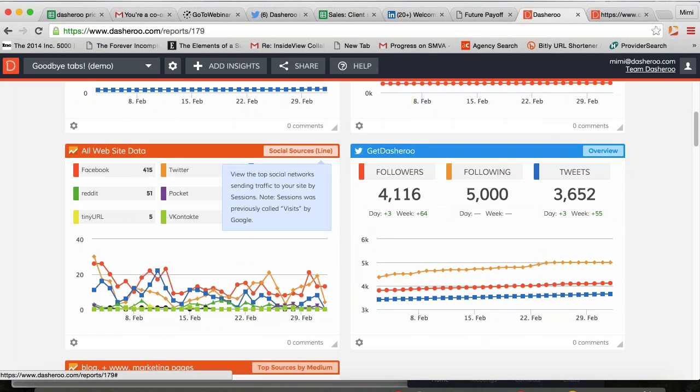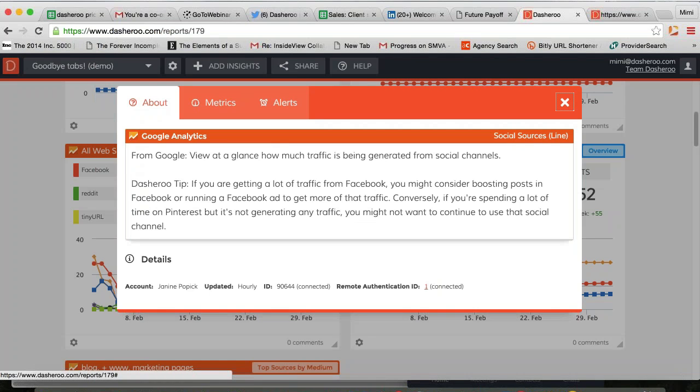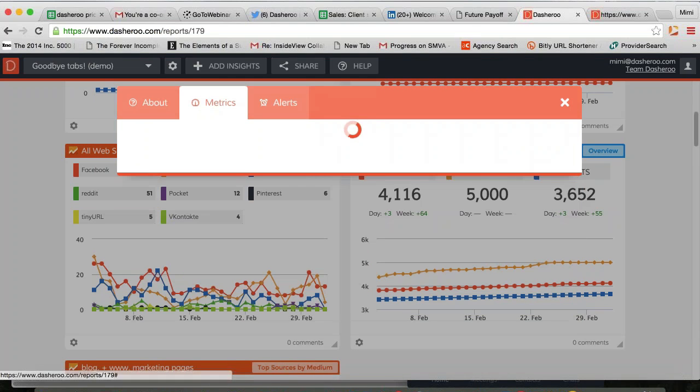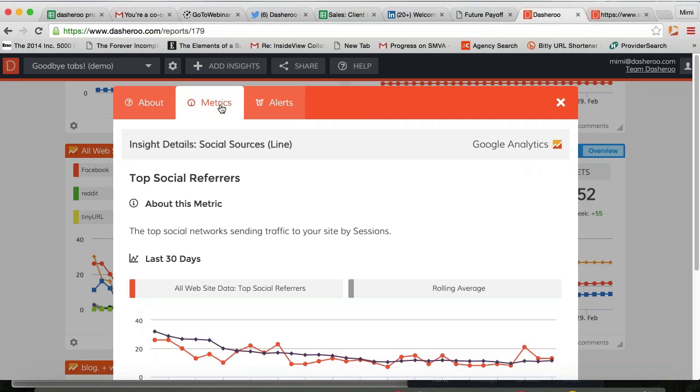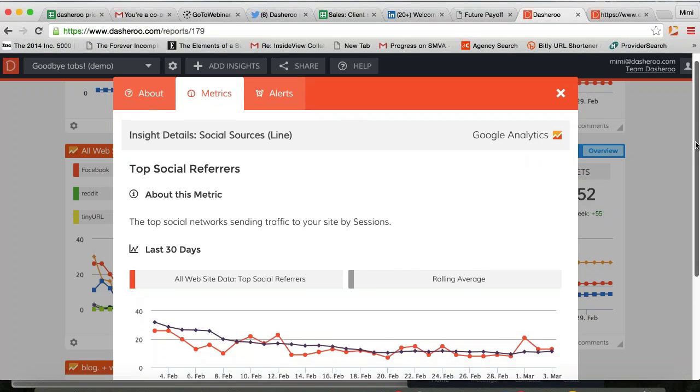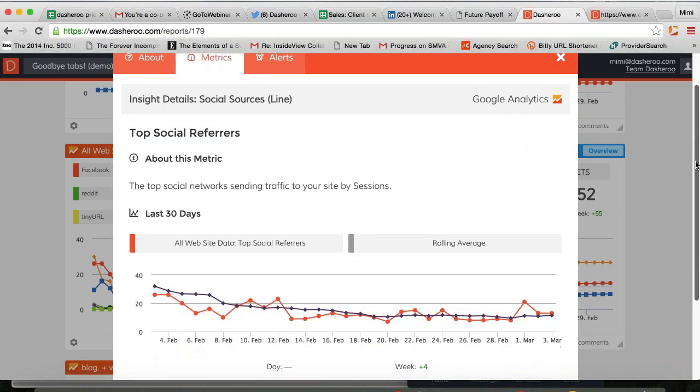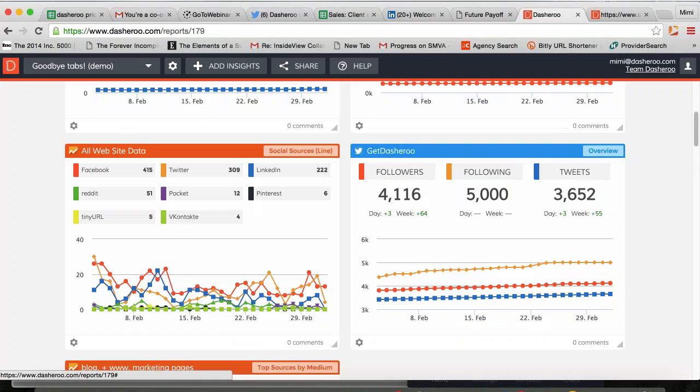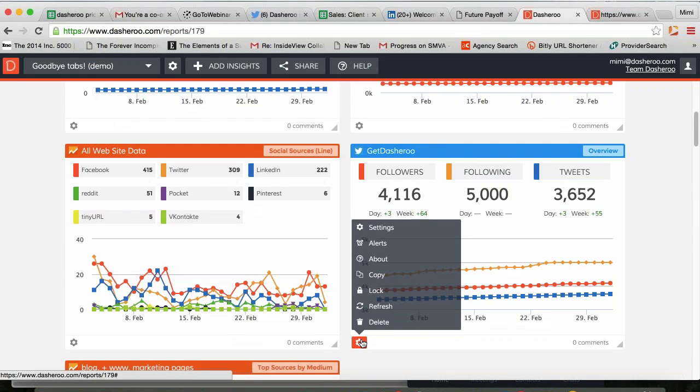Now, once you're in your insights, you can do lots of different things. They're very intuitive. Hover over the top right-hand corner, you get a little description of what it is that you're looking at. Click it, and you'll be able to even go in and explore metrics. These are some discoverability tools that a lot of folks don't notice right away, but they're there and they're great.